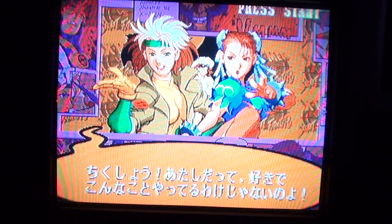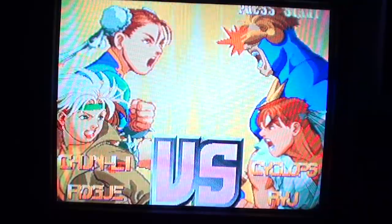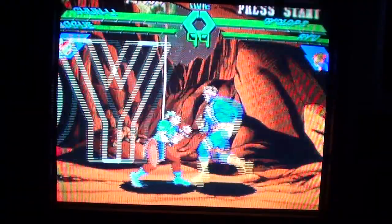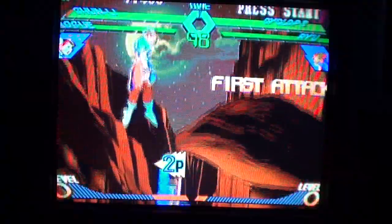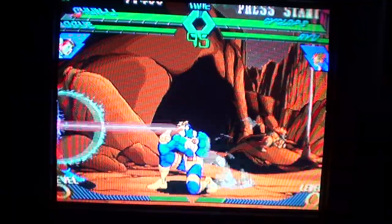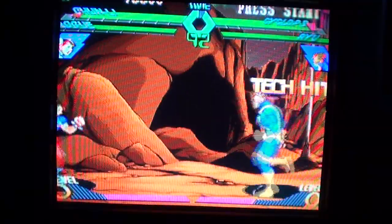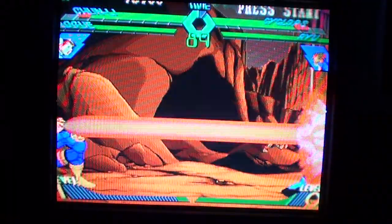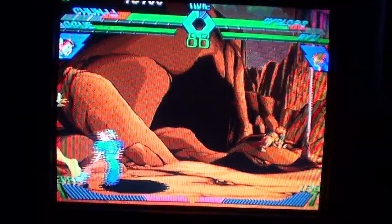Yeah, you can see with the Japanese writing, it's a Japanese game. I know some of the other games could switch between English and Japanese, but not this one. Now, of course, this game was released in America in the arcades and PlayStation in English. But the reason why this didn't show up on the Saturn is Bernie Stolar. He said that Saturn wasn't the future for Sega. I believe that was in 97. So pretty much every developer stopped making games for the Saturn, so it had a short life before the Dreamcast came out in '99.